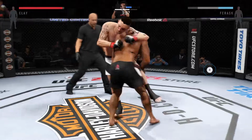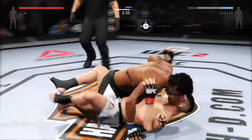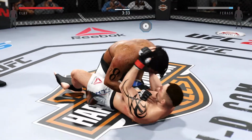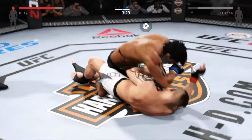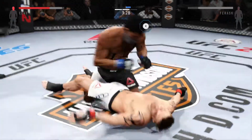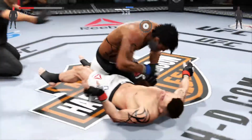Connects here. Mustard gets the single. That's a big elbow, Joe. Huge elbow. Brutal elbow. And it is over.